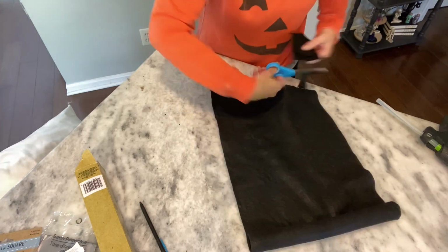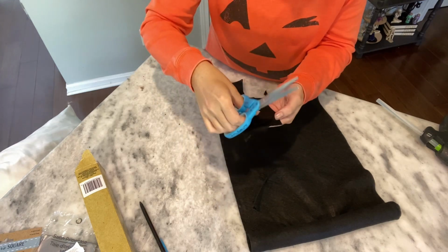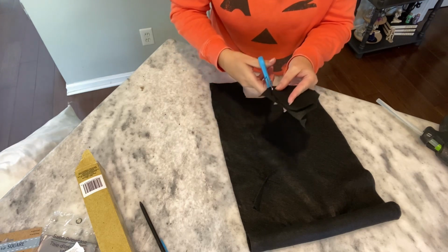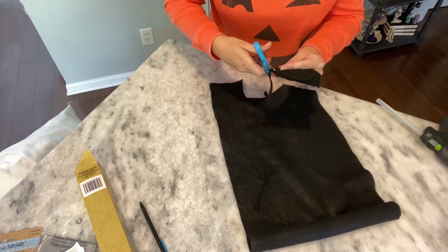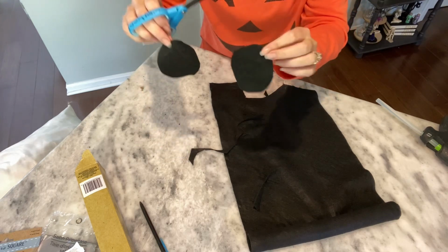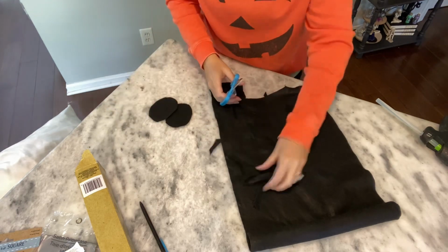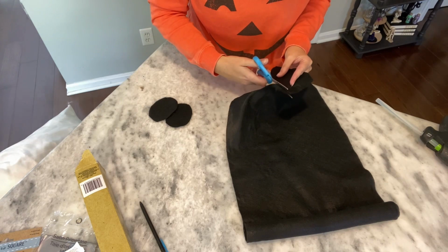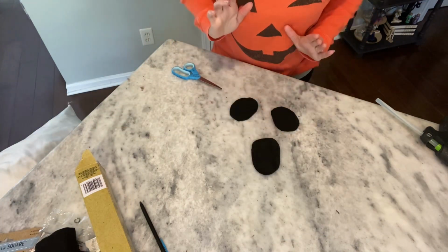Okay. All right, so now my first eye that I just cut out, I'm just gonna lay it on here and basically use this as my template. Just cut around this one. Okay, so now I have two eyes cut out. Now I want a mouth. So I'm just gonna do a bigger oval for the mouth. Okay, so you see I've got my two eyes and now my mouth.